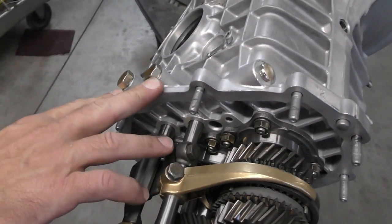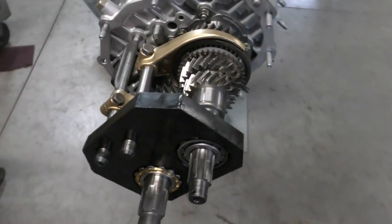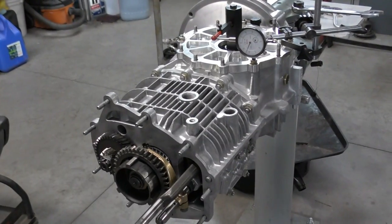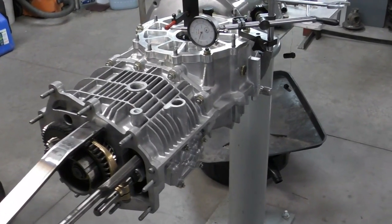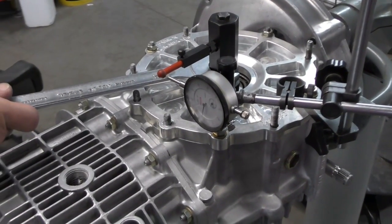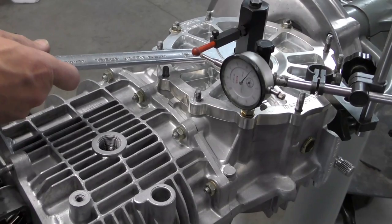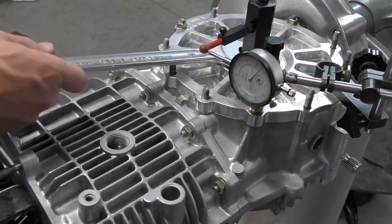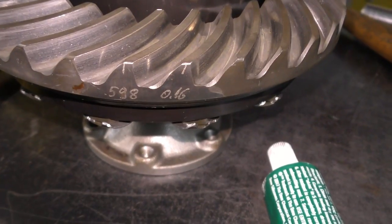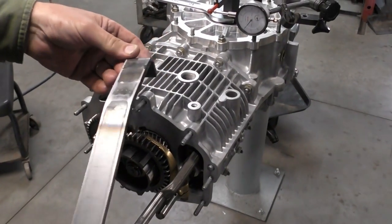All right, gear sets are in, nuts torqued, shift interlock reinstalled, freshly plated plug installed, everything torqued to specifications. This is my adjustment plate that holds the shift forks in the right place, locating off the bearings. Now I'm ready to put the intermediate part of the case back on. So we've got our diff back into the housing and our dial gauge on it — I'm just going to be checking our backlash. Normally we want to check this in four different places, but our backlash is so huge at this point there's no point — we're moving about 0.56 millimeters roughly, when it should be optimum at 0.16 as engraved on the ring. I'm going to have to pull both sides of the diff bearings off and recalculate.